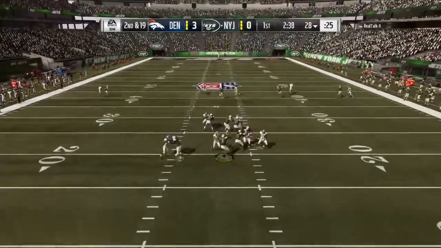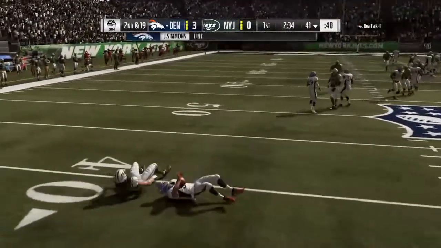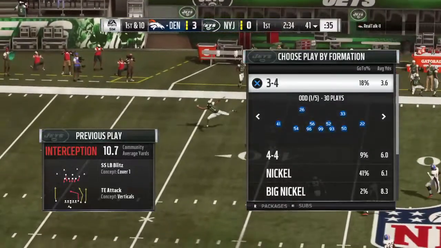Looking to throw. The ball popped in the air and intercepted. Picked off by Justin Simmons. And they will set up shop at their own 41-yard line. Enunwa, the intended target.